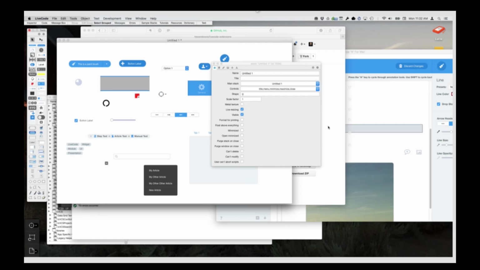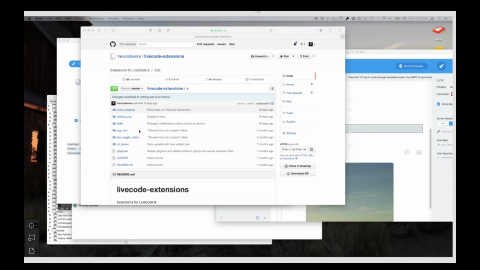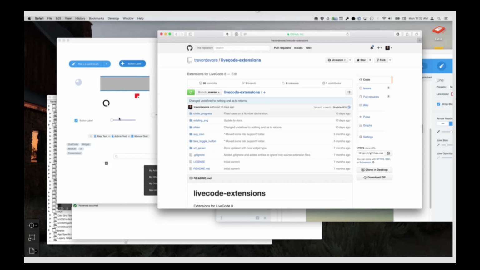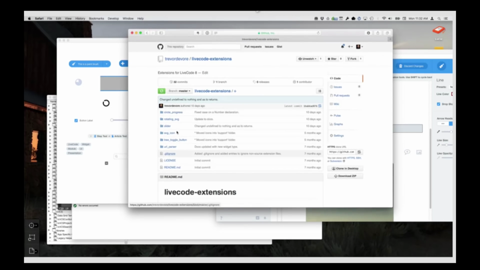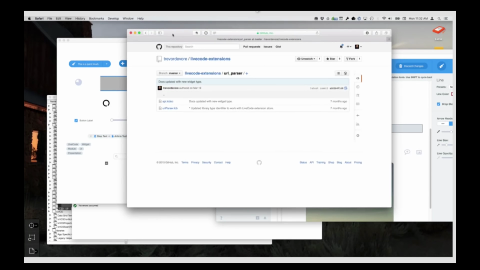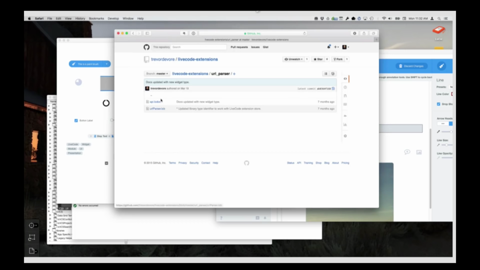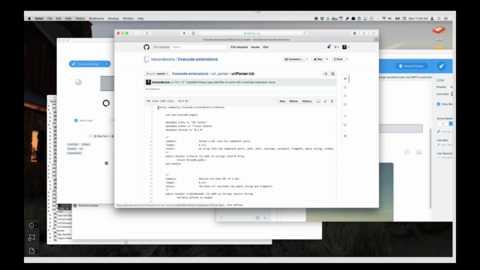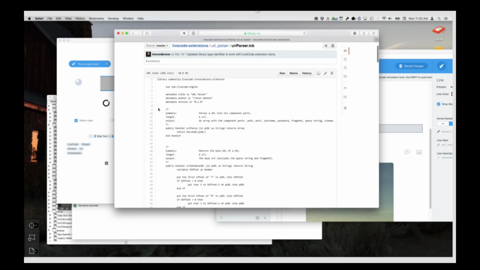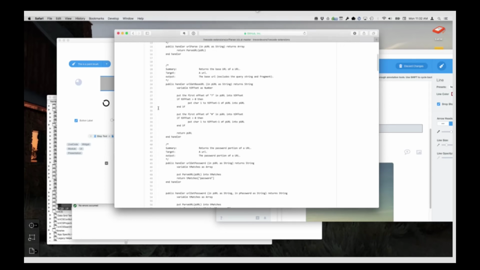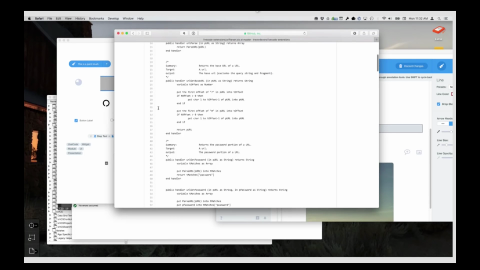What else we got? We got a slider. That's this guy right here. Tree toggle, SVG icon, and a URL parser. I think a URL parser is kind of, this was my first attempt at a library. And so it's like getting the base URL. I translated it from a library I had in LiveCode script because I was experimenting with libraries. And so that's kind of what that is, an experiment.